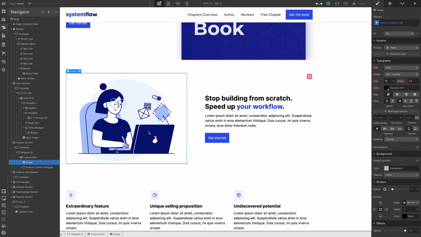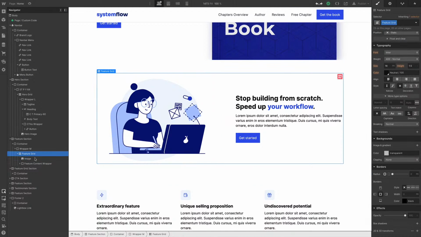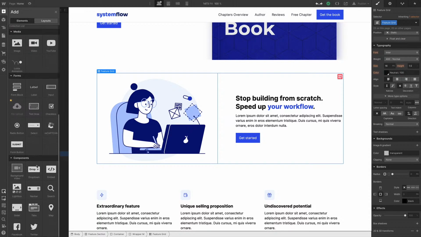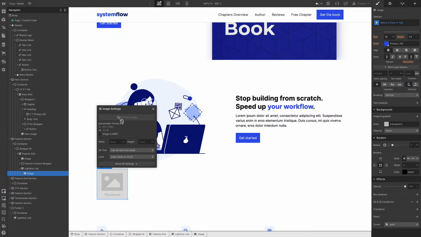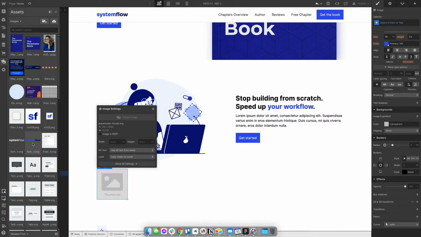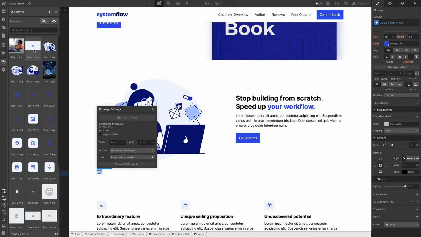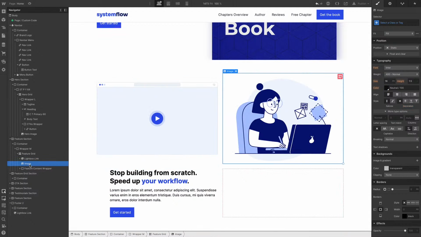We don't have such a component in the library just yet, but what you can do is easily, let me pin the navigator here, replace the structure of the feature grid. Inside the feature grid, let me add another element that would be the native lightbox from Webflow. For this lightbox, I'm going to select an image. I think that we have some default image for SystemFlow that I can use in here. This is the video image, and this lightbox link would need to go here. Here we have the image. I can get rid of it.